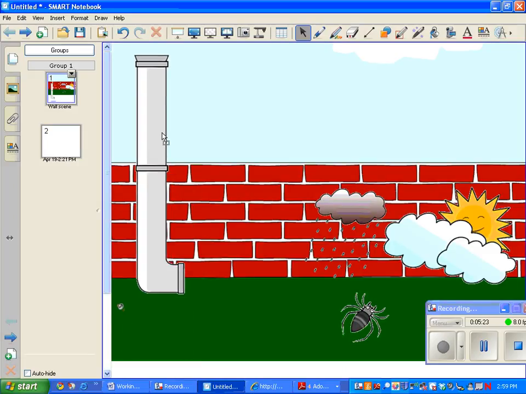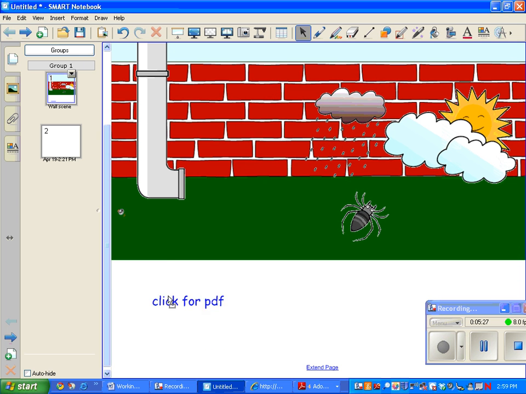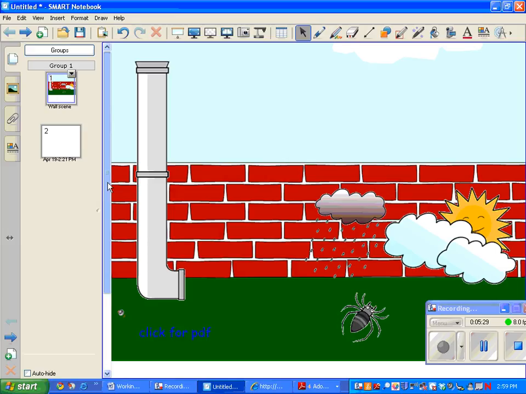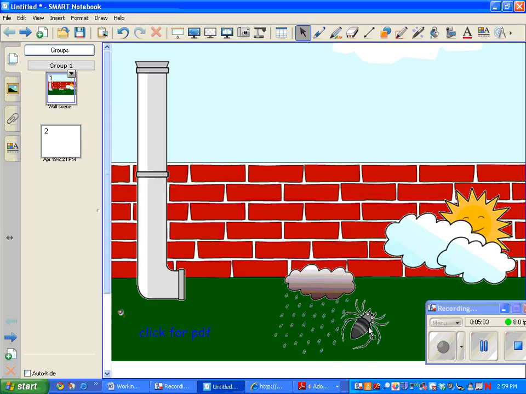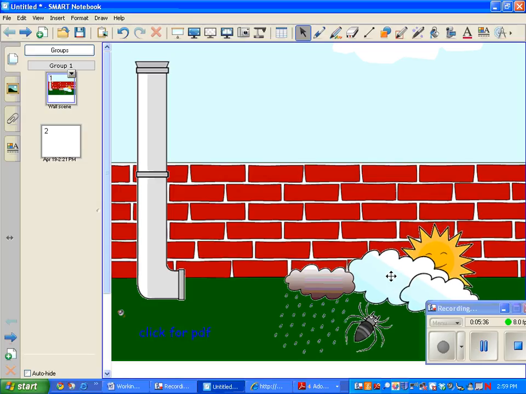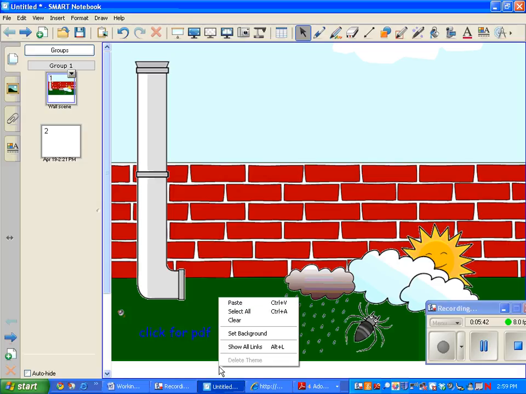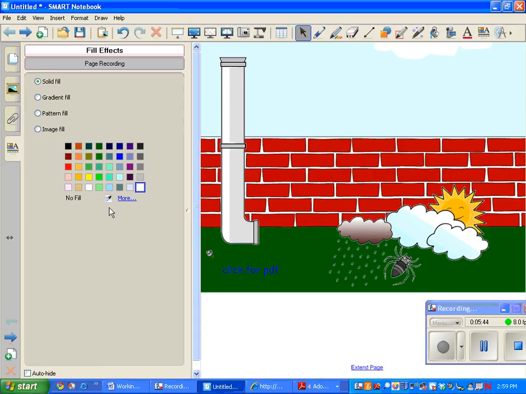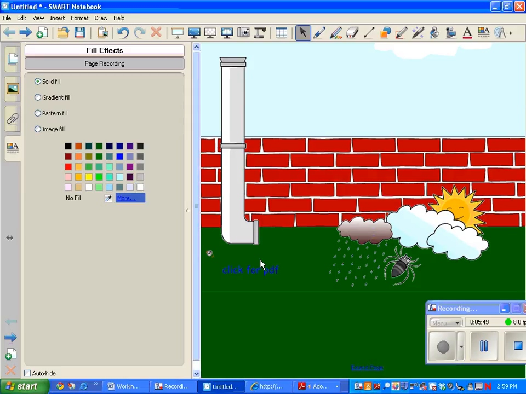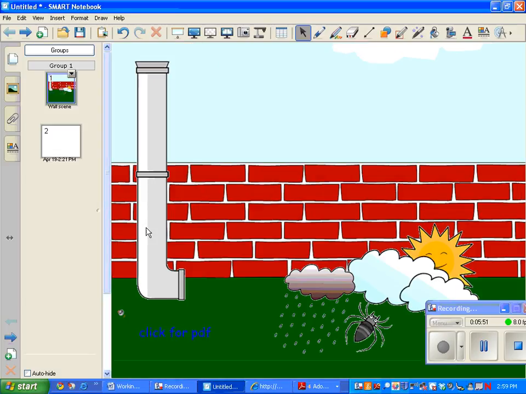And the cool thing is I still have my links and everything. There's my click for PDF, so I can just pull it up. And I can put, let's say I want to put my props down here to retail. And I can even still set my background. Notice there it's kind of white down here. If I right click and set background, I want to make it the same color as that green. So I'm going to do my eyedropper. And that way it just gives it a complete look all the way down.